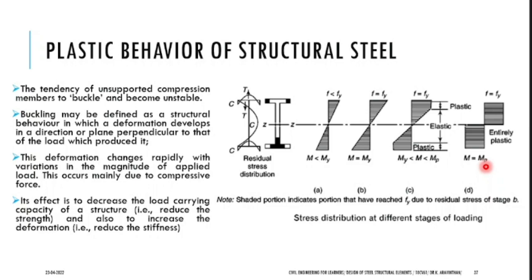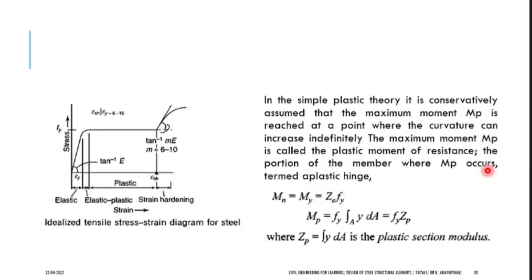M is known as the moment applied, My is known as yield moment, and MP is known as plastic moment. The moment in your structure goes beyond the yield limit and it goes to plastic stage. So this is what I have highlighted. In the stress strain graph, you have these stages. When the material is under the elastic limit, which is called elastic stage, this is known as the strain.